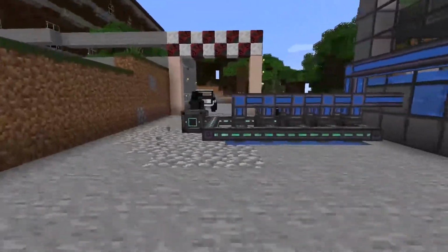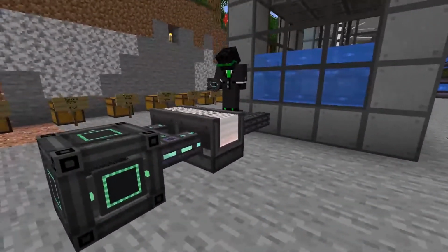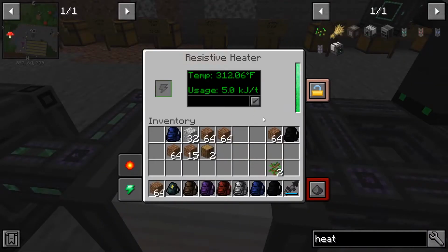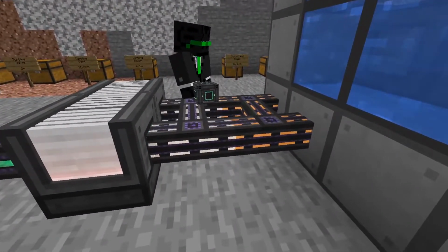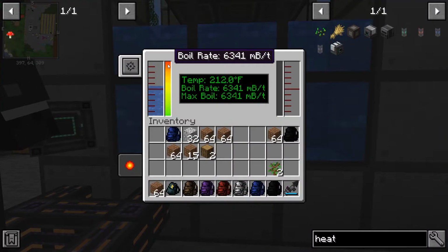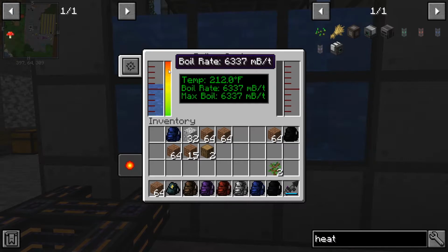What I can also do, if I have the power, is I can go over here and I can set these all the way up. So like for me, inside the search bar, I just put all mine. So that's maxed out. It goes up to 24.99 megajoules per tick. That is a lot of power, but it's also a lot of heat. So if you look at the machine, the boil rate right now is massive. It's boiling a lot of water. It's still filling enough because we have plenty of pumps.